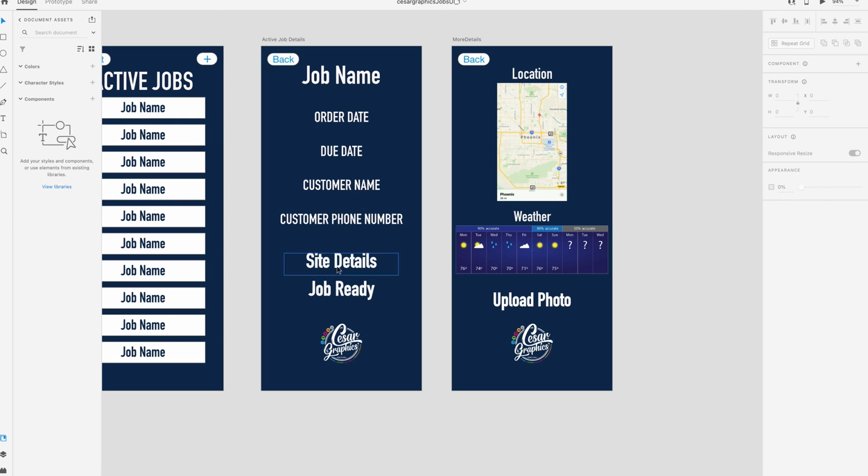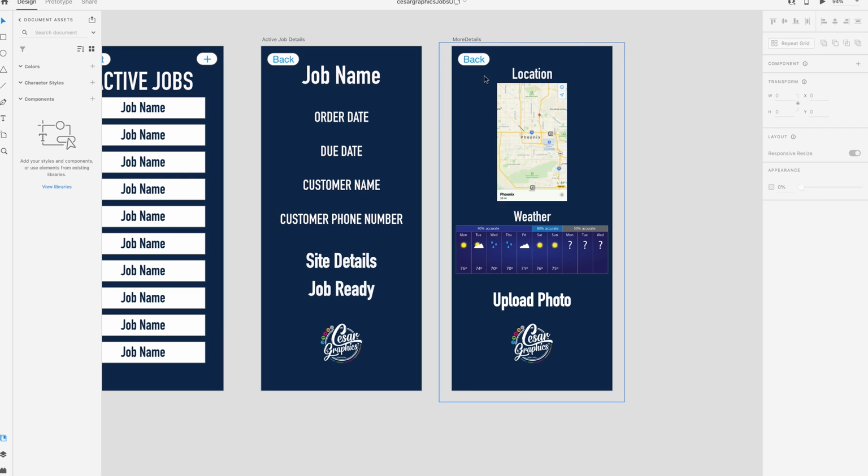From here we have two different buttons. There's the site details button, which will push you over to the more details view, or the job ready button. The job ready button will allow the installer to take a picture of the install they just finished, and it will upload the picture as well as change the job status to ready.